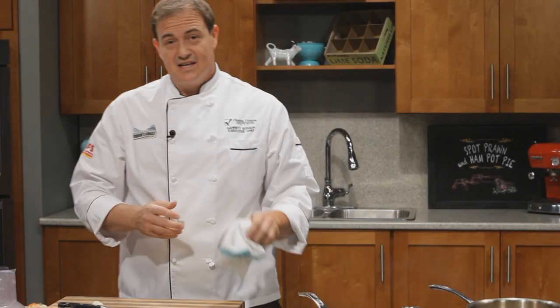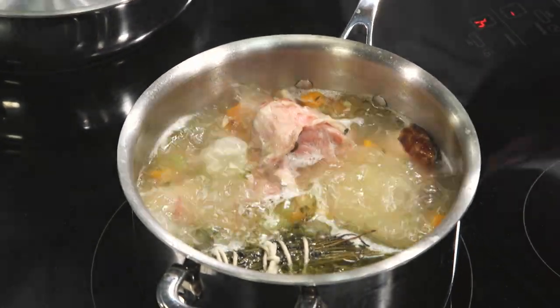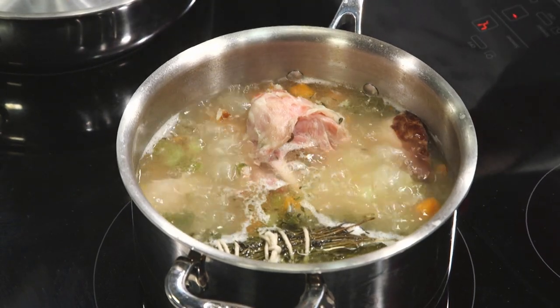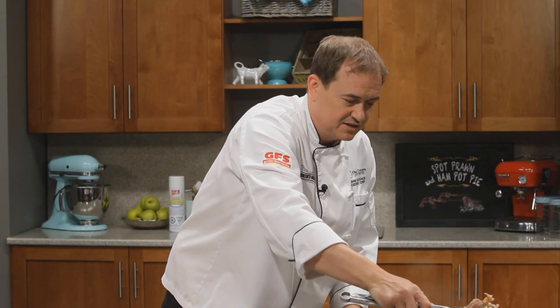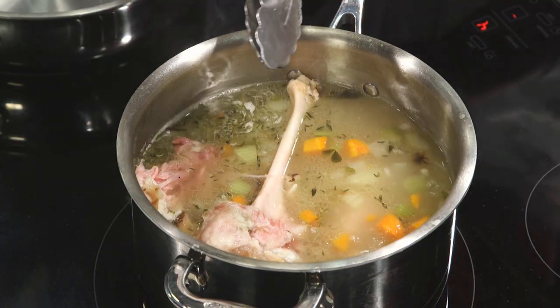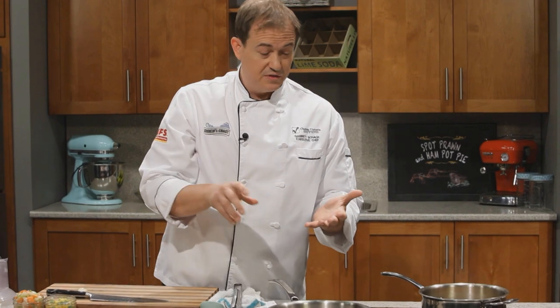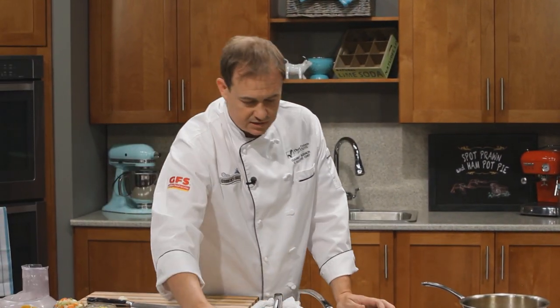And now while that's resting, let's get started on our spot prawn and ham filling for this pie. On the stove here, I've already got a ham stock going. So basically what I did was, if it's Easter and you've got a ham bone left over, I've just been boiling this for a little while and all that meat's starting to fall off. The end result is I've got two things. I've got the meat for my pot pie, and I've also got a delicious, really rich base to make the sauce with. So let's get this started.